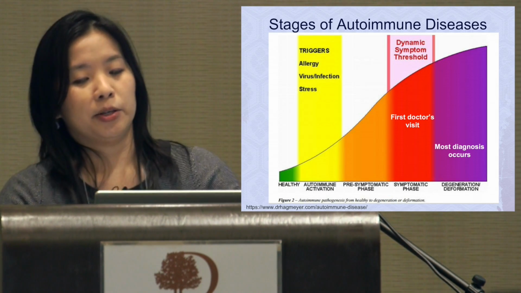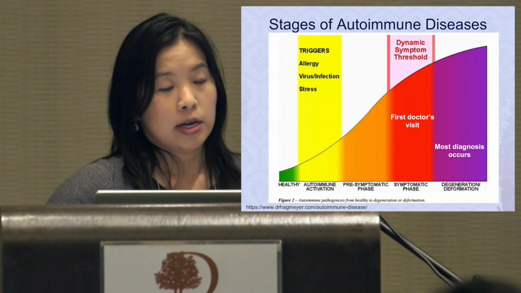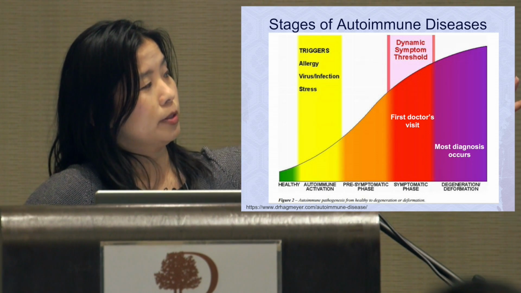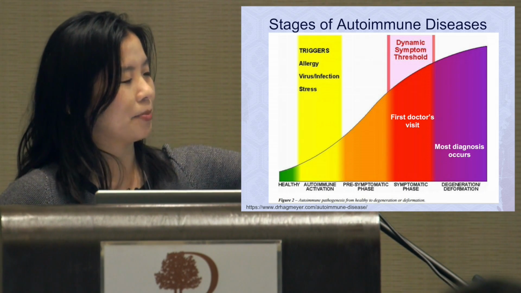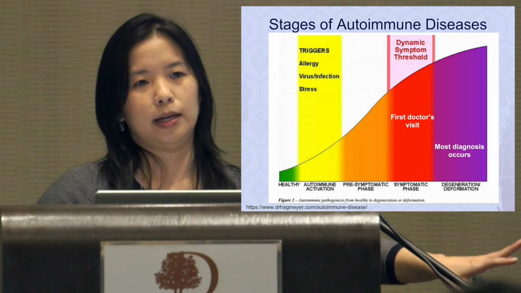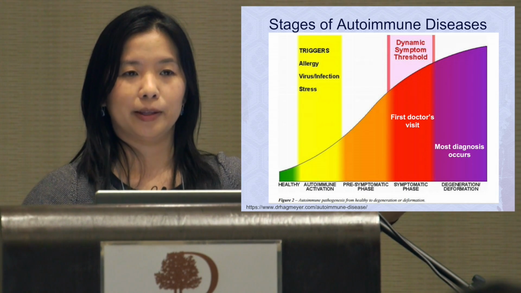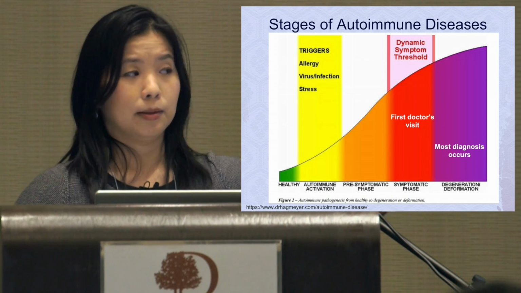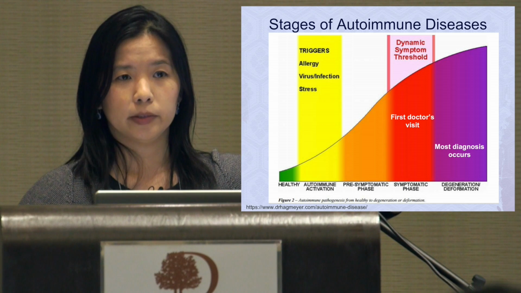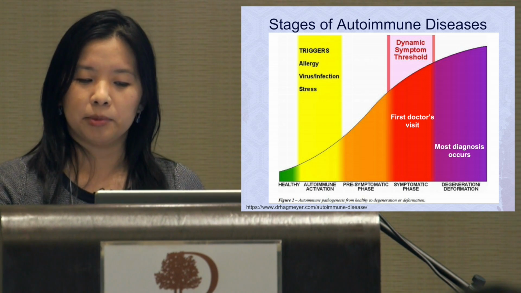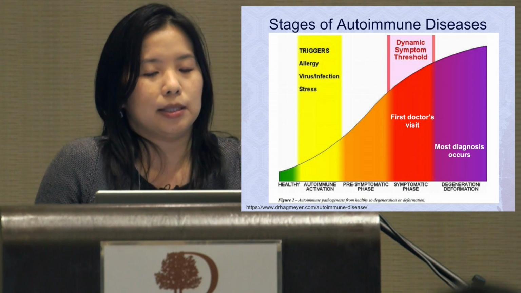But these are the stages of autoimmune disease. Why is autoimmune disease so difficult to diagnose? Because oftentimes, you have the healthy individuals, and we usually stay in the yellow part, where you have some autoimmune reaction, allergies, right? It just stays in that part. But we treat that part with over-the-counters. We can control it. And we stay in that area for 5 to 10 years, for quite a while. Then you go to the pre-symptomatic phase. You don't feel anything, but your immune system is still going, it's developing some of the problems.